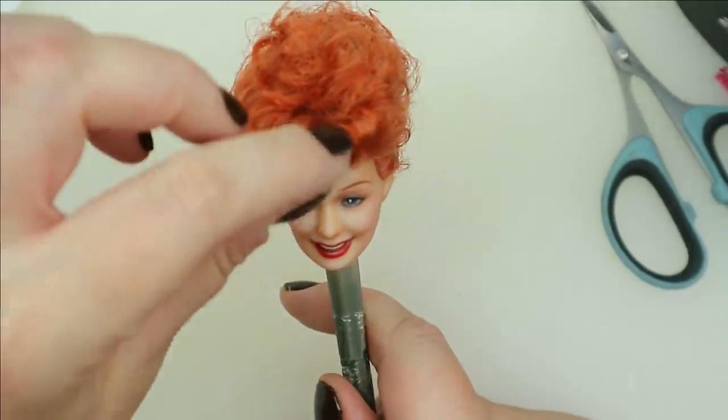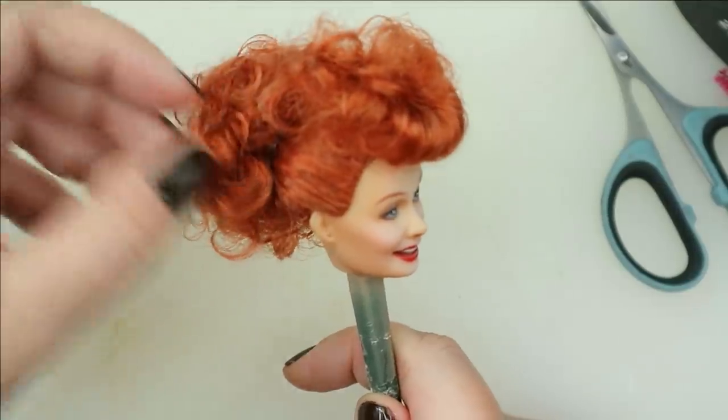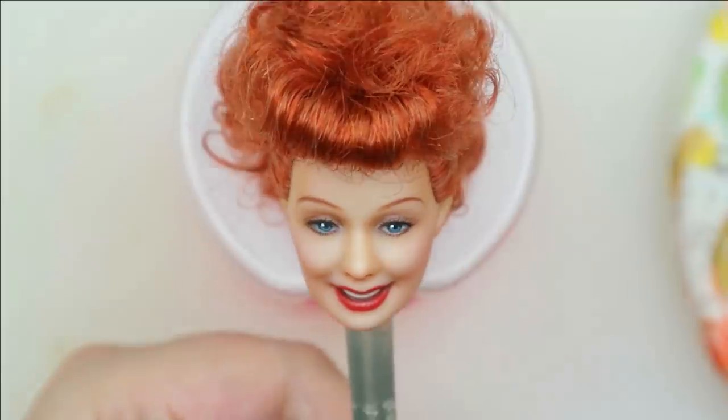Yeah, I think this is it. It looks really good. This is how Lucille wore her hair. So now let's apply gloss to her eyes and lips, and then I'll take a look at the end result pictures.